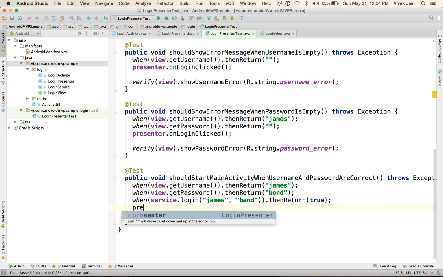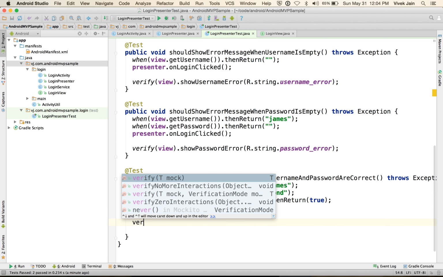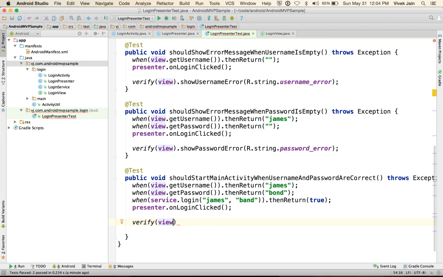And now when the presenter's on login click method is called, then I need to verify that the view takes the user to the login success activity. So let's say that start main activity is the name of that activity.